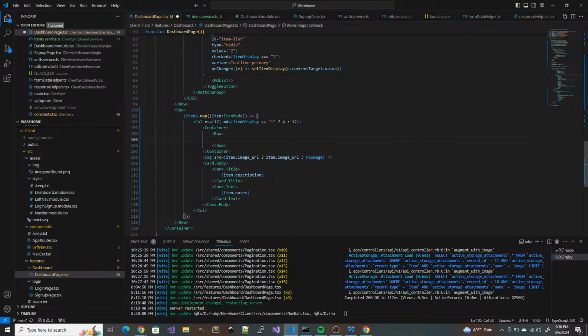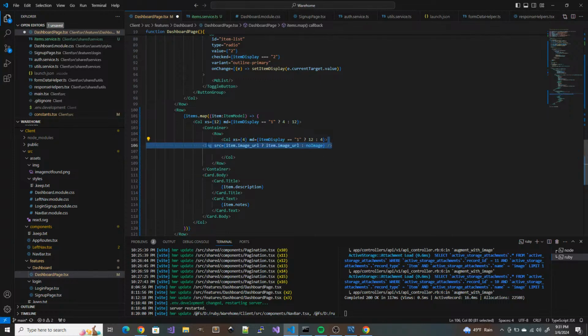So, call xs equals 4, md equals 12.4. Check this out.